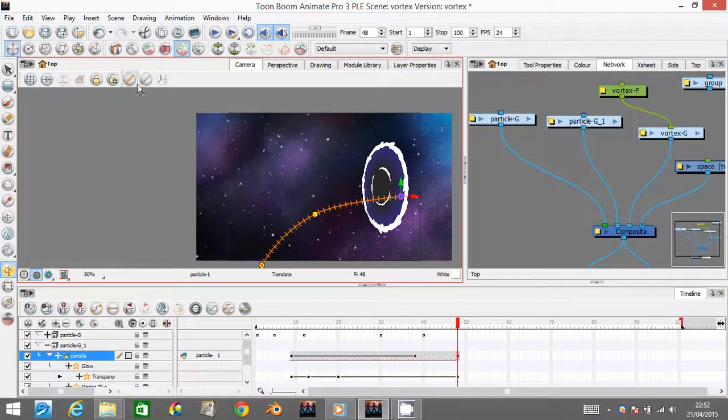Now we have two particles, one coming from above, one coming in from below. And we also do the fading thing, which is good. If you want to add more particles, we can. All you have to do is duplicate it and change the trajectory. So let's render this out and see what it looks like, and you should be pleased with it.